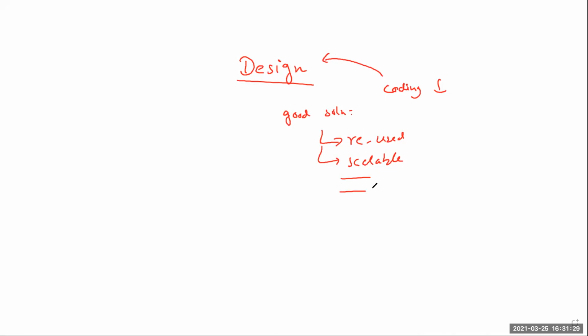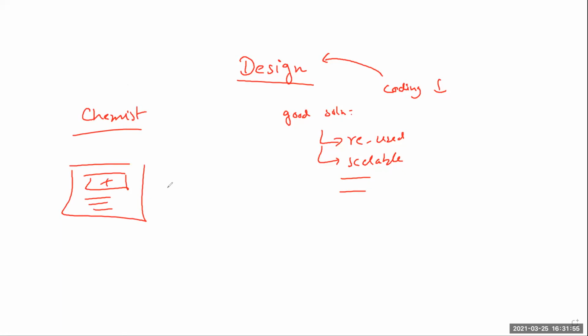So let's just stick to a couple of parameters which I have mentioned. The important thing is that whenever someone comes to you with a problem, suppose in your neighborhood there's a chemist who has a pharmacy. He says, I have this pharmacy and I want you to make a software for me so that I can keep track of my medicine. When something is out of stock, it should alert me, and at the end of the day, I should know how much sales I have made every day, every week, every month, and so on.